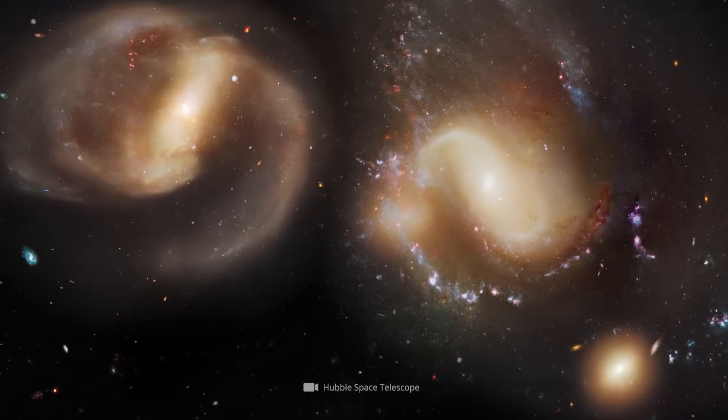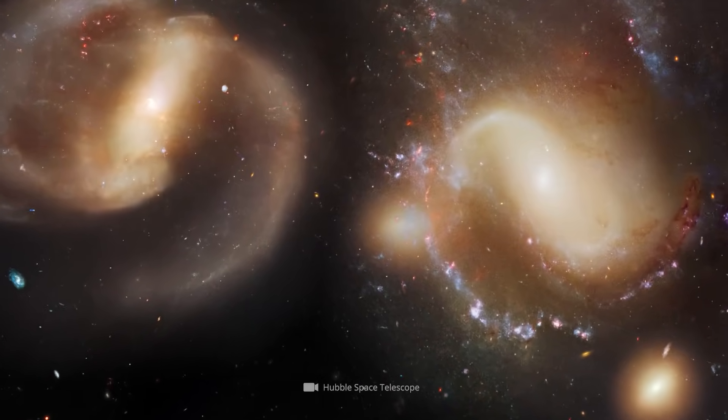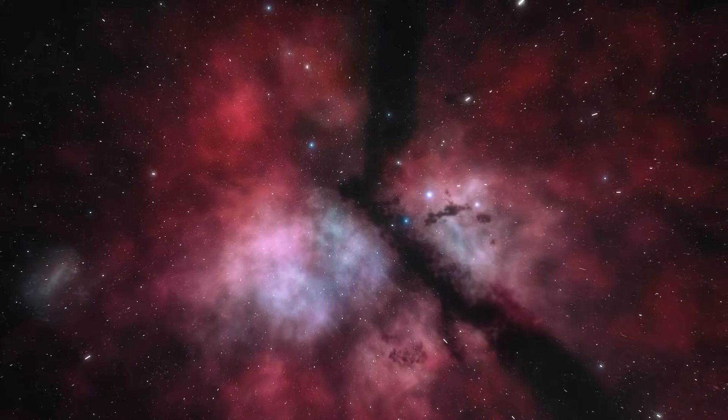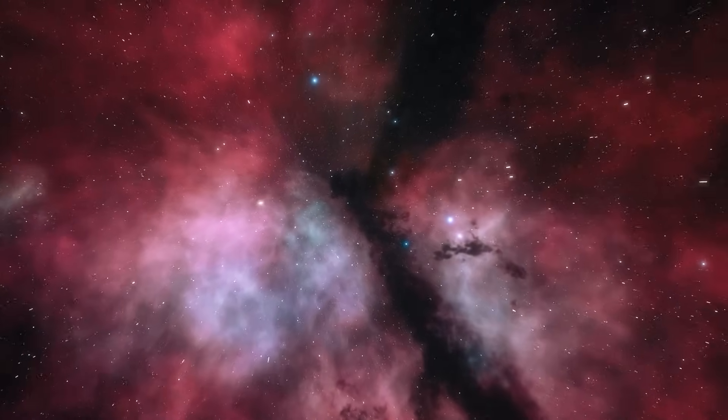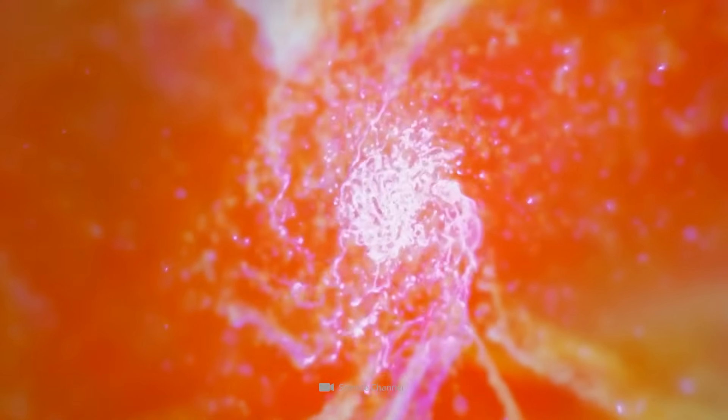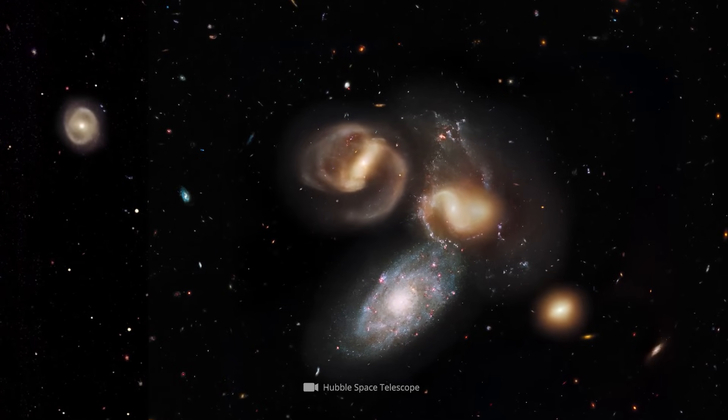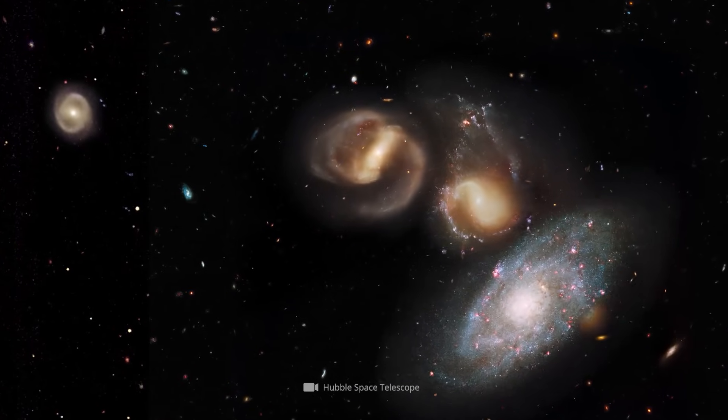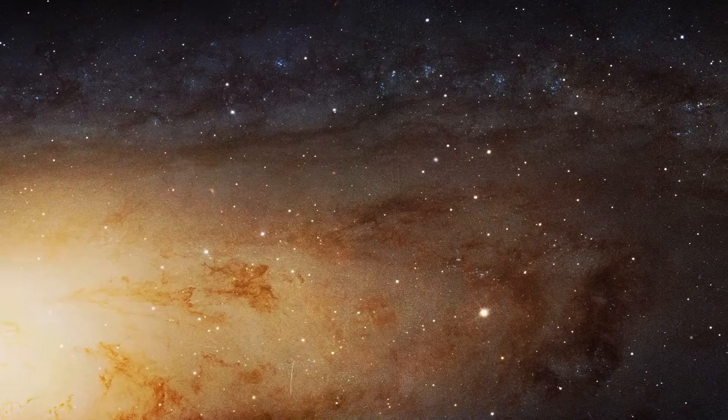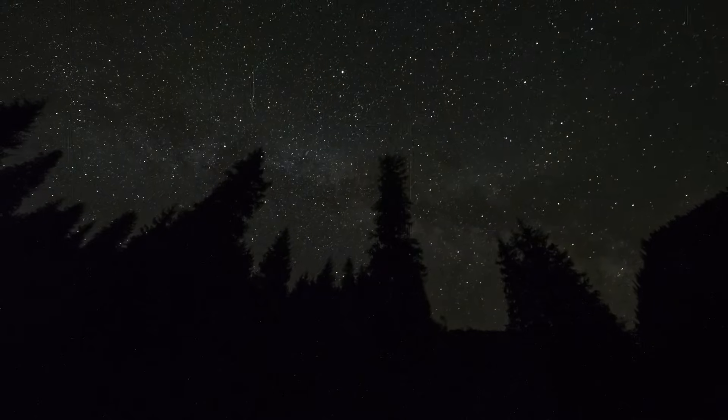After all, the Great Attractor, a mysterious gravitational center, is lurking out there, which has drawn hundreds of thousands of galaxies under its spell. In detail, our Milky Way is traveling towards this region at a speed of more than 2 million kilometers per hour. And according to researchers, there must be a gravitational equivalent of about 10 quadrillion suns behind it. In view of this, it should be clear to everyone why it's so important to lift the veil of the Zone of Avoidance.